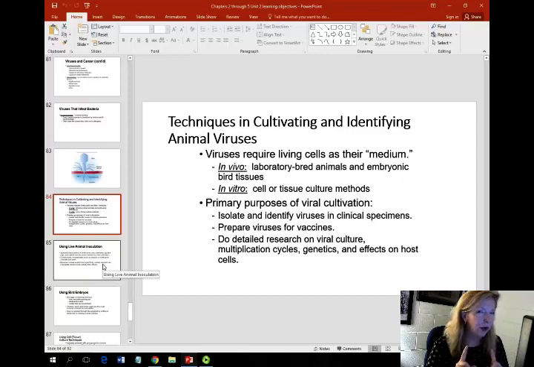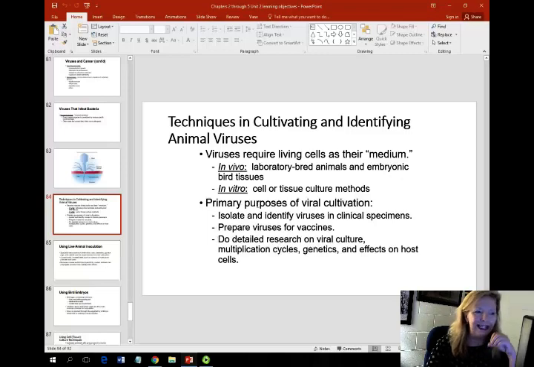But we can also use serology tests, which means that you can take a person's serum, serology, the study of serum, you can take their plasma, their serum, and you can see if that person has made an antibody response to a particular virus. If they have, the only way they could have made that antibody response is if they had been exposed to the virus. Your body's immune system is amazing, but not amazing enough to make antibodies to something it has never seen before. So if a person has a serology test that's positive for an antibody to a particular antigen from a virus, then we know they've been exposed to that virus, and that can be our answer.